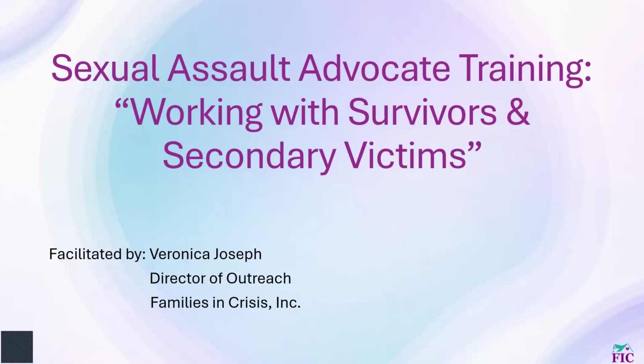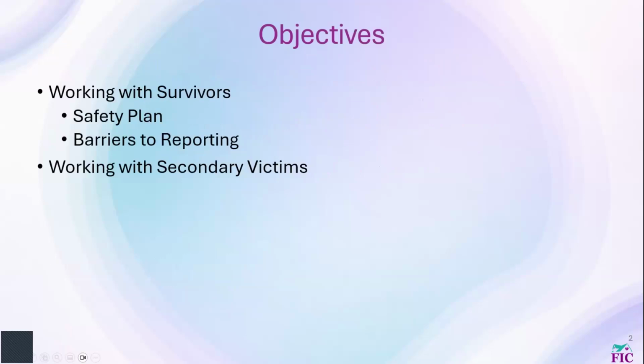But today we're going to be talking about working with survivors and also secondary victims. All right, so of course, when working with survivors, everyone has received the packets that you will do at the emergency orientation with the hospitals. And inside that is information on safety planning. So we are going to go over that, what it looks like and how to do that very briefly when you are at the hospitals, and then have a deeper understanding into the certain barriers to reporting so that you as an advocate can understand why survivors may choose to not report, as well as being there for them to provide options, okay?